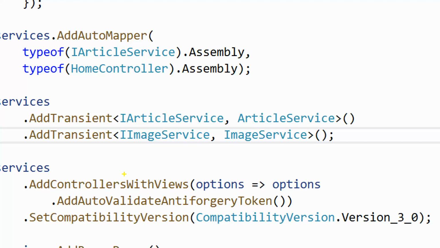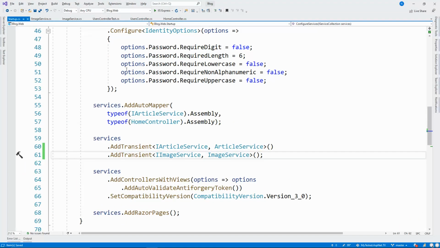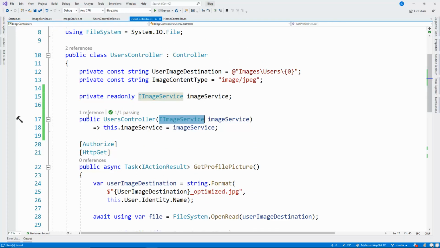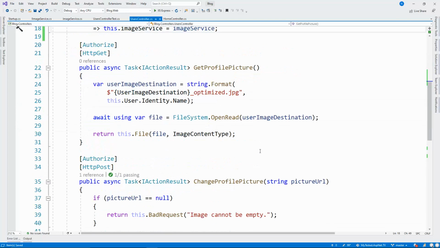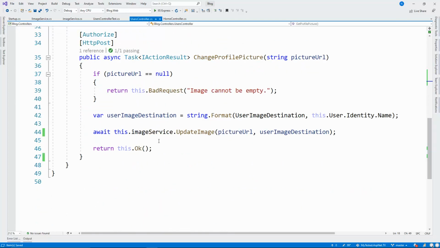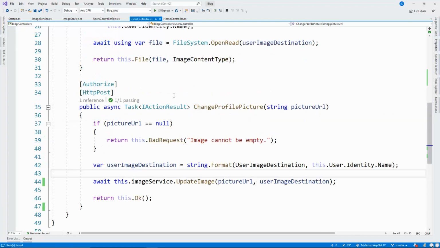They give you an option to say every time somebody asks for this interface, give him this specific implementation. And this is how our user's controller continues to work correctly, but it's now testable.